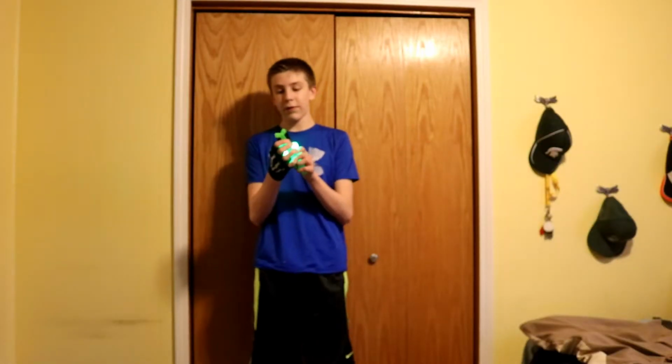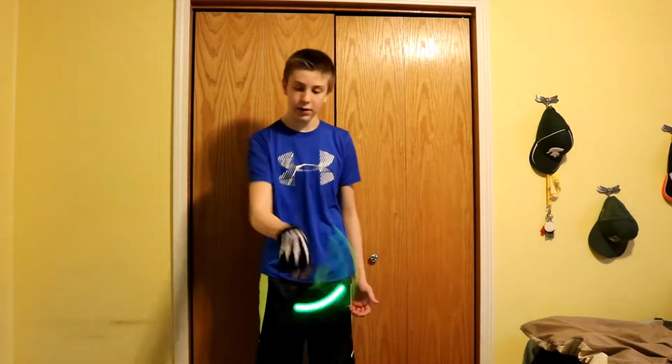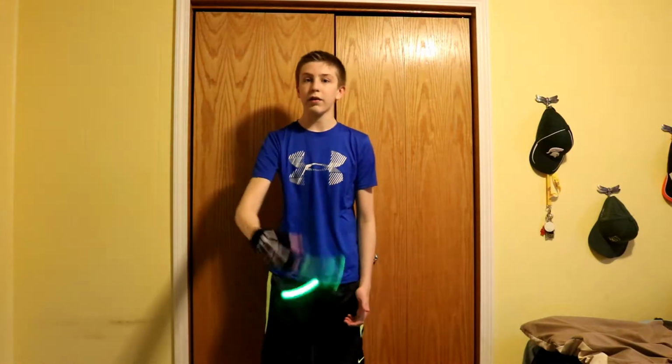And now for the tutorial, what it looks like. Okay, so if you don't know what a balisong or butterfly knife is, it's basically just like a knife that can flip out. Like, these are some tricks you can do with it. You can use an actual butterfly knife, but that is a little bit more dangerous, and I don't want to cut myself learning it right away.